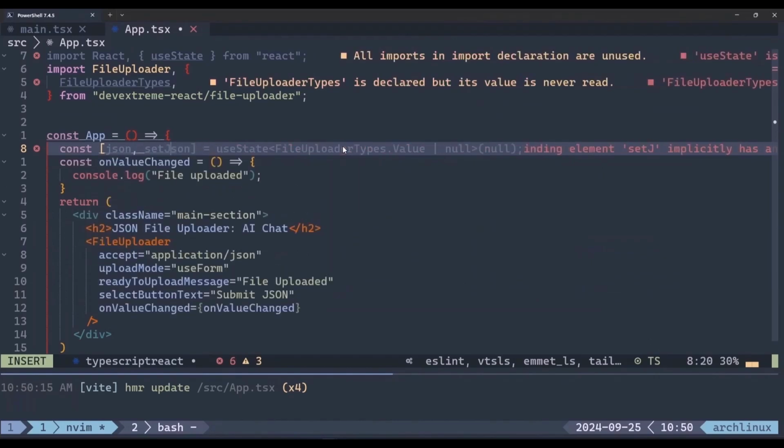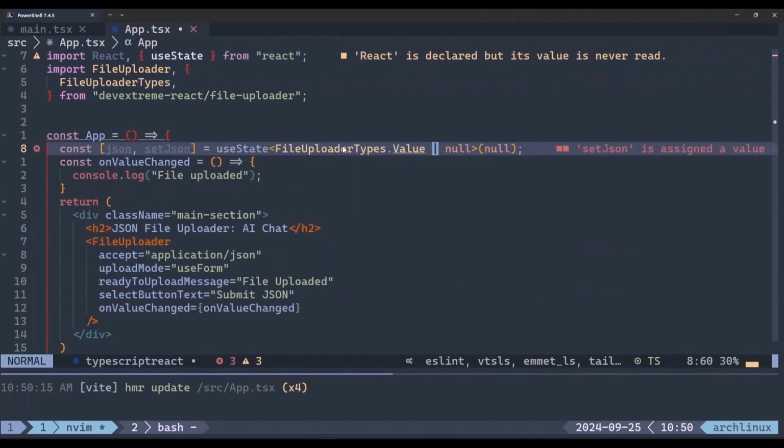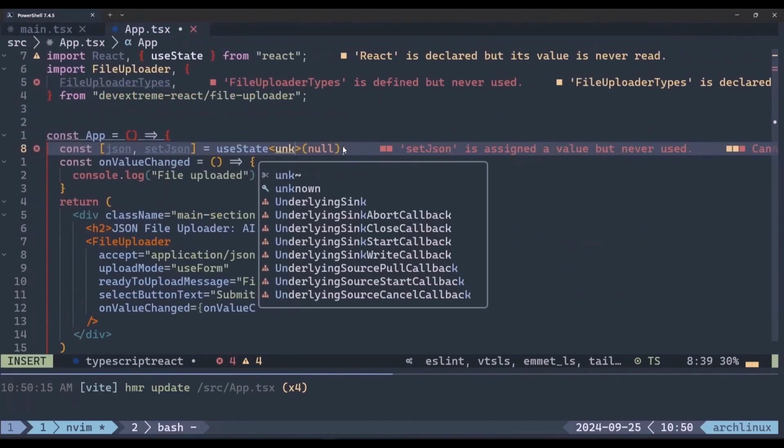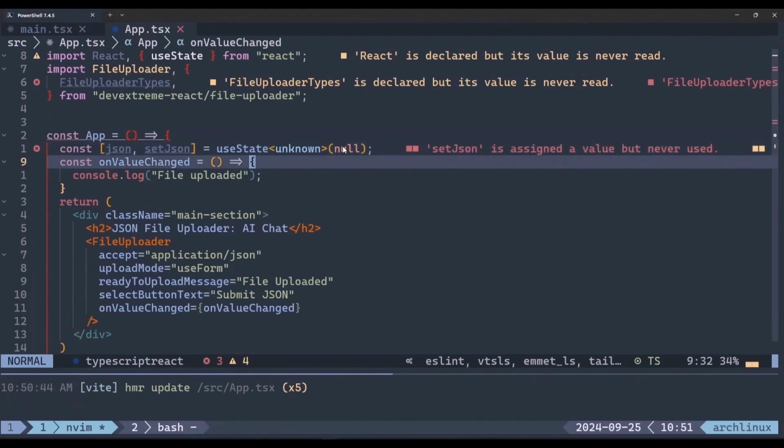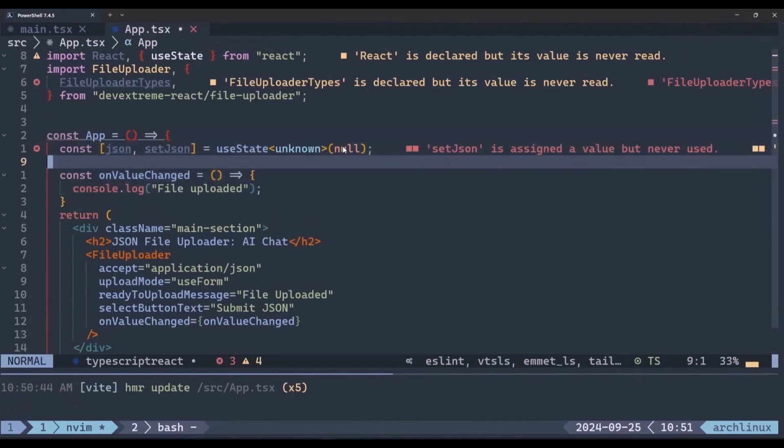And this type that it's suggested for me is incorrect, and it should be unknown. The reason it's unknown is when I submit my JSON, it's going to save it in the state variable. However, it's impossible to know the structure of the data because the user is uploading the data, so it has to be an unknown type. Otherwise, it would cause a type error. Eventually, we will figure out the type, but ultimately, this is how we have to start. So I'll just clean up the lines there.